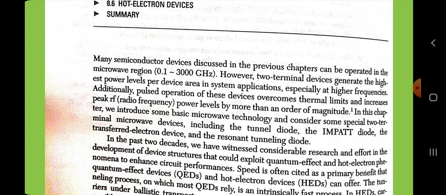Specifically, the advantage of millimeter wave devices over those operated at low frequencies, the quantum tunneling phenomena and its related devices, the tunnel diode, resonant tunneling diode (RTD), and unipolar resonant tunneling transistor, the impact diode, the most powerful semiconductor source of millimeter wave power, the transferred electron device and its transit time domain mode, the real space transfer transistor and its advantages as a functional device. So these are all the things which we will be discussing in this chapter.